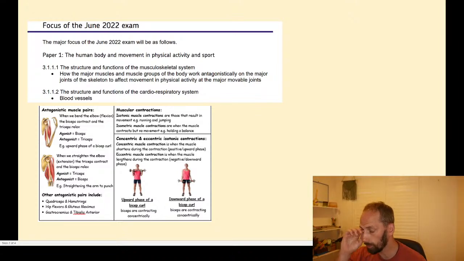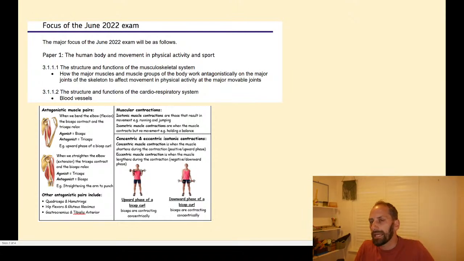So a couple of questions already in the chat, which is great. So muscles can only pull, right? Absolutely. So muscles cannot push, they can only pull, and they pull on bones via tendons. So basically we have the muscle, the tendon, then the bone. The muscles are pulling on the tendon to then create the movement.